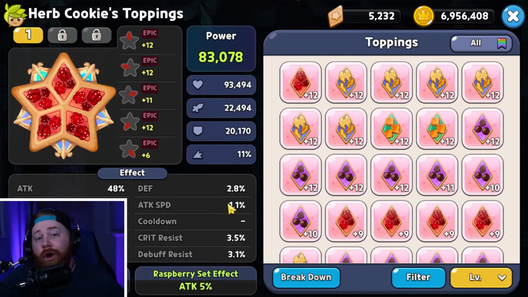When it comes to running herb, run a full Searing Raspberry set. And the reason why you're running a full Searing Raspberry set on a cookie that doesn't attack, that's going to be because healing in Cookie Run Kingdom actually scales on overall attack percent. So even though herb does not provide any attack, the higher his attack overall is, the more healing that your cookies receive from his overall skill. And that's what you are going to be looking for with something like 1230, because again, you're just going to be making sure that he can keep your team alive.